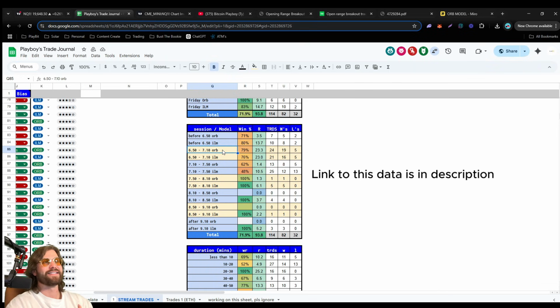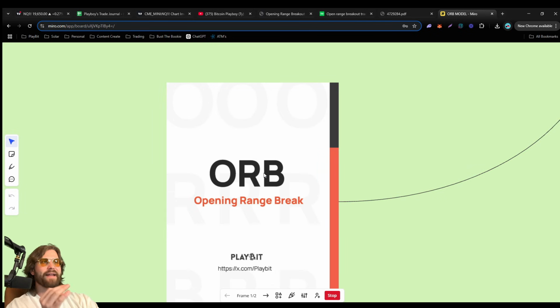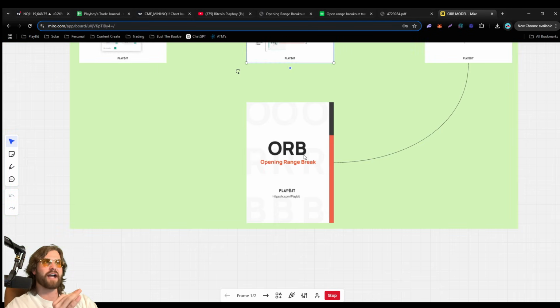That's why this is one of the oldest models, but also one of the easiest, because you wait 15 minutes to get the range, then you wait another 15 minutes to get entry, and then you have an average of about 30 minutes to an hour and a half to stop loss or take profit, which is great. That's why it is so easy and simple, and what I recommend to a lot of new traders. And guess what? That's it. Like, that is the entire structure of the ORB.